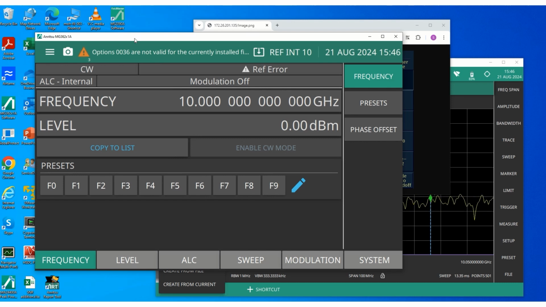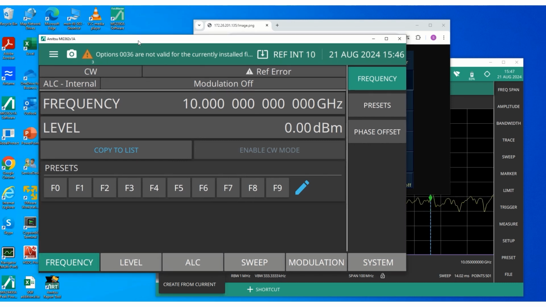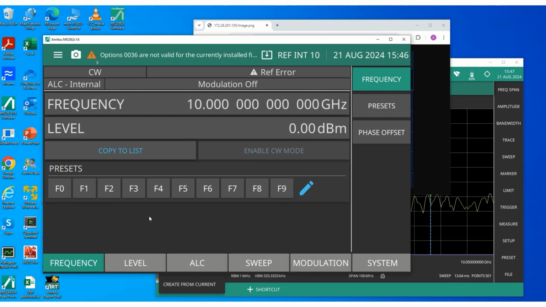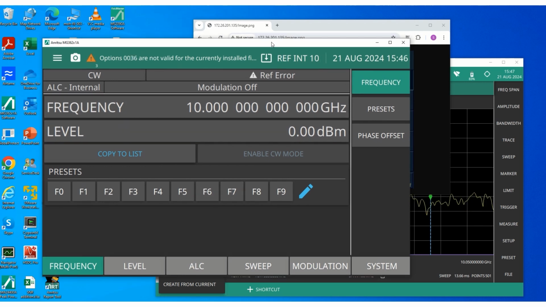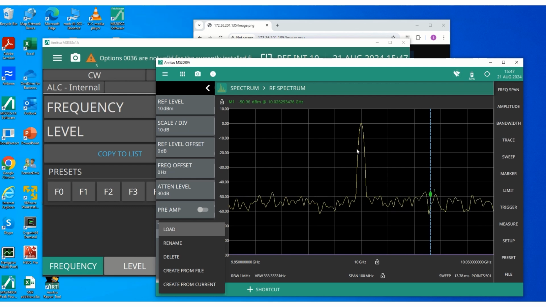So let's come back to the Rubidium GUI. We will start with configuring the pulse modulation as I had described in the portion of the video where I was explaining conceptually how we can generate a chirp. But before that, we'll set the output frequency of Rubidium to 10 GHz and level to 0 dBm, and we can see the output here on the 2090 spectrum analyzer at 10 gigahertz and 0 dBm.